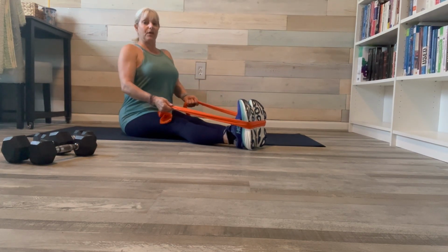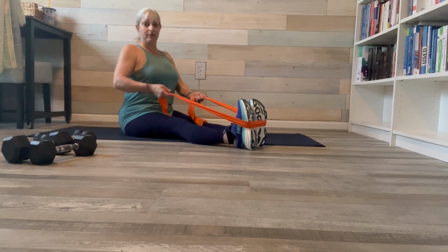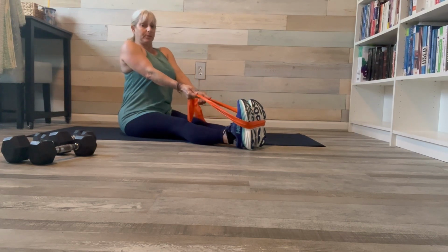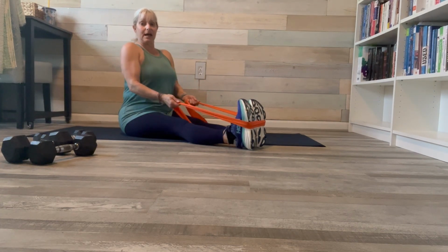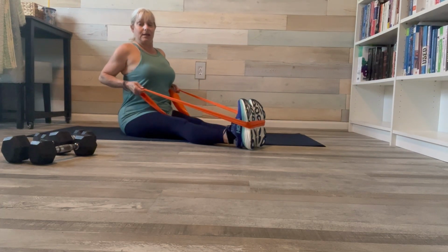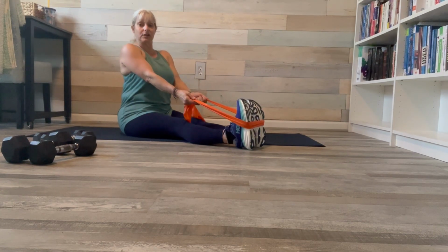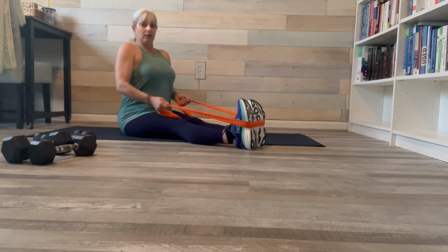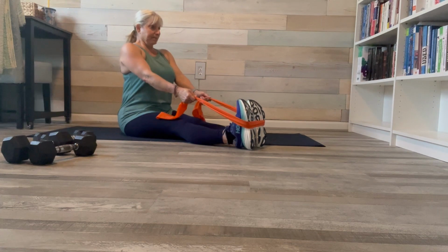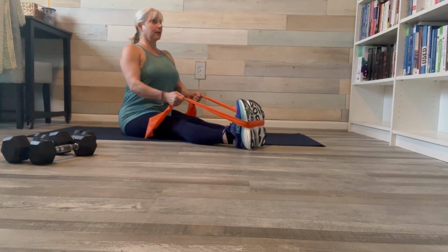Then I want to find my resistance for me, pull my elbows to my rib cage. I don't want them hanging out back here. That's out of contraction. I want to pull them up here. And I want to find resistance that works for me. And I'm going to glide my elbows, palms in, back and forth. So my elbows are coming towards my rib cage and just gliding by them. So it's an exhale and an inhale. Sit up nice and tall.